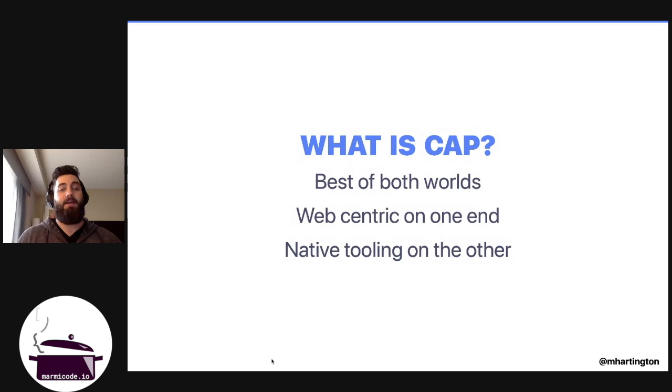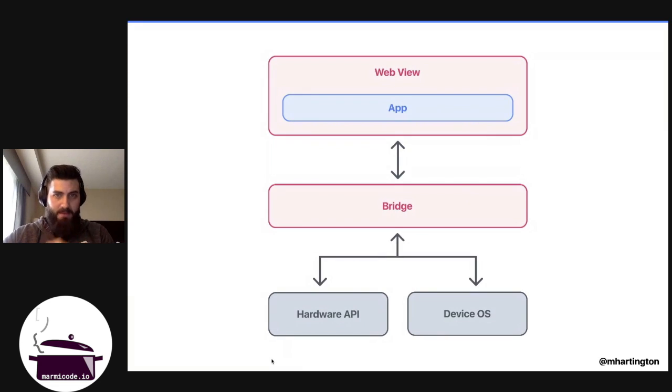And on the native side, it's using native tooling and native features to enable all these capabilities. At a high level, it still has that same architectural overview that you would get from Cordova, with some smaller details into how that bridge connects to the web view.